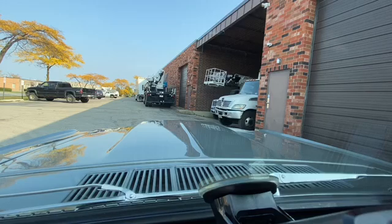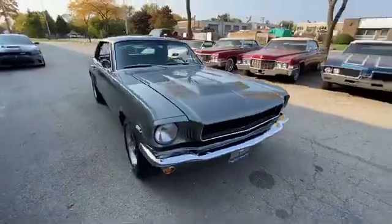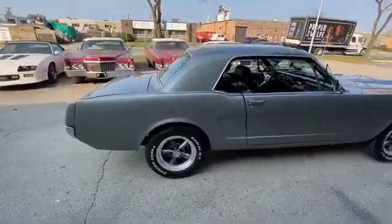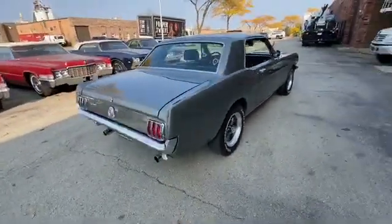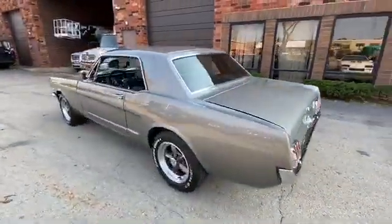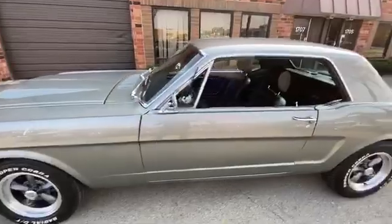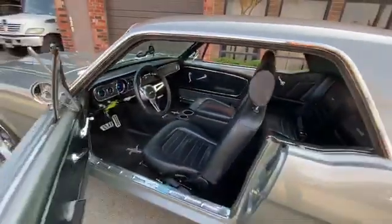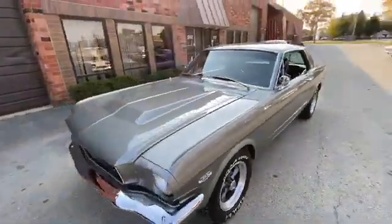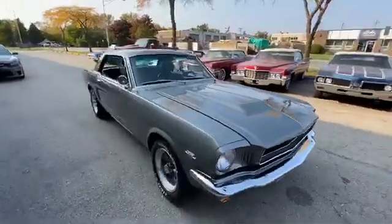All right, we're back at the shop here in Addison. Okay, one more time. 1965 Ford Mustang in restored condition in a beautiful brand new restoration for 2020. Pepper gray, dual exhaust, 289, upgraded with headers, ignition system, power steering, and 4-wheel power disc brakes. Excellent exterior and excellent interior. Guys, call me, text me if you're looking for a really nice 1965 pony car. This is not like any others. I'm telling you, there's nothing better than brand new, fully restored.